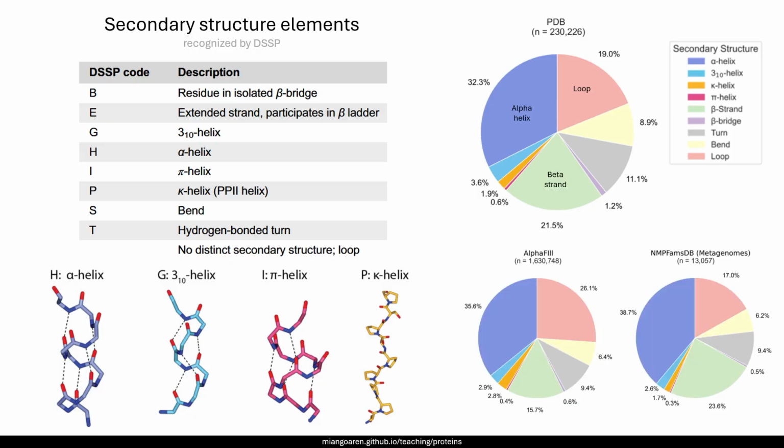And thanks to algorithms such as AlphaFold, we can now access the structural diversity present in many more proteins. For example, this set is relatively limited, at 230,000 proteins. By raising that number, now analyzing structural predictions made with AlphaFold, to approximately 1.5 million proteins present in databases such as UniProt, we find the same predominance of these three secondary structures: the alpha helix, the turns, and the folded sheet.